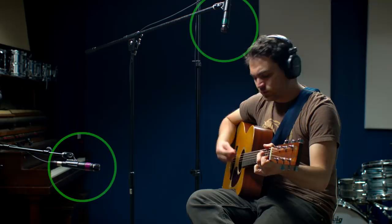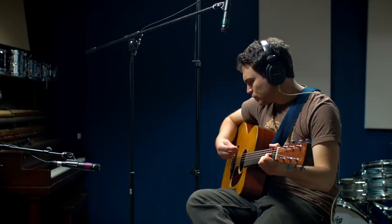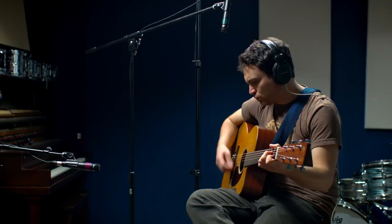So here we're going to pan each of the mics hard left, hard right, and have a listen to how it sounds. That sounds great. I mean, I don't know why this works so well, but it just does.